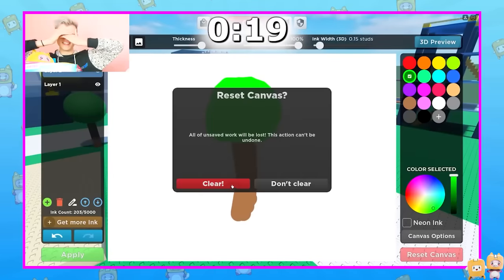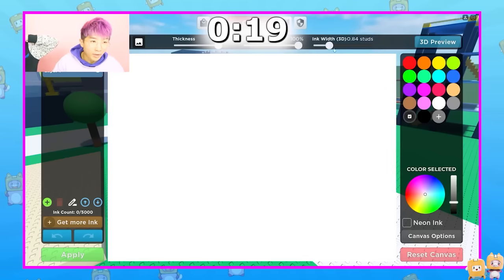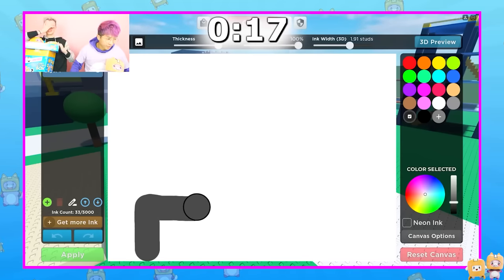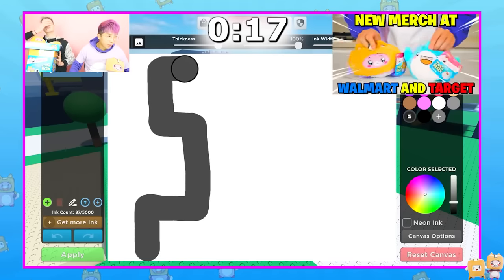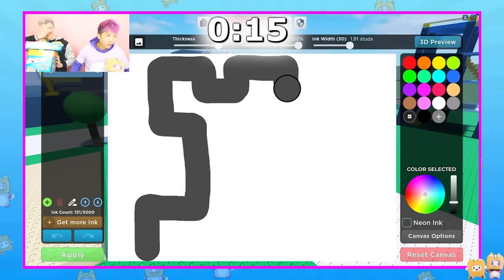All right, guys, now check this out. I got a genius idea, dude. There's no way Adam finds me, bro. I'm so smart, dude. I'm gonna go like this, and I'm gonna increase the thickness right here, guys. Check this out. 18. Hold on, Adam. Give me some time here. 17. Thick like the LankyBox.